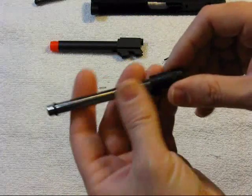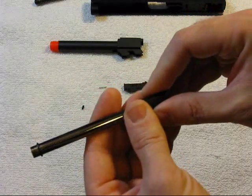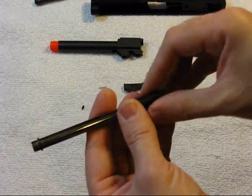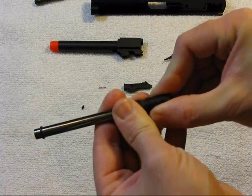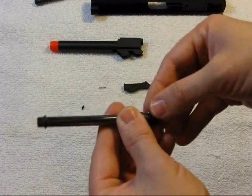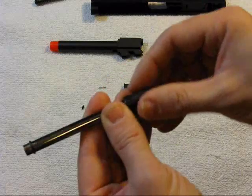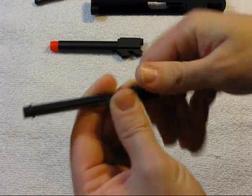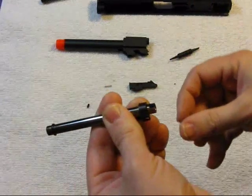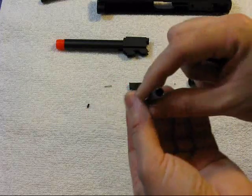Then you have the hood, and when you remove this, the hop-up bearing, the ball bearing, is down there. So you want to be careful when pulling this off. It might go shooting out, so be very careful. Try to take it off slowly. Keep your thumb over it. You see it right there. And there's an indentation in the bucking. Just carefully remove this. Then you have the sleeve, and that's it.